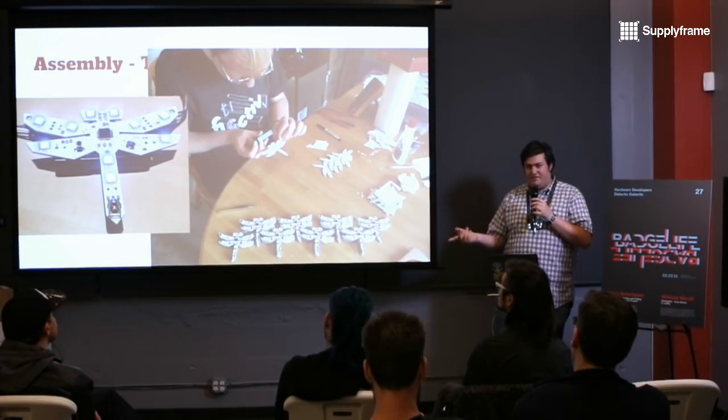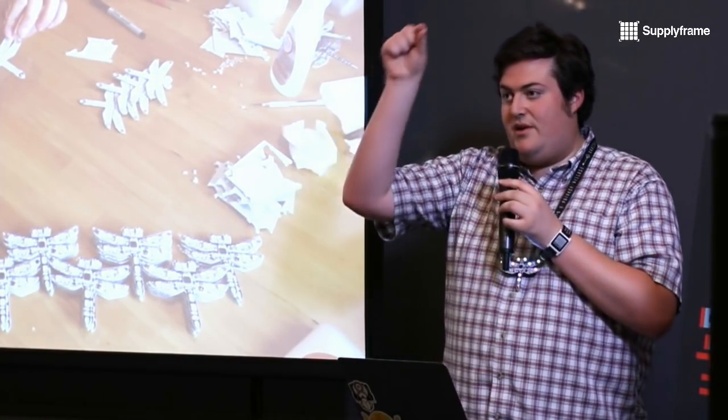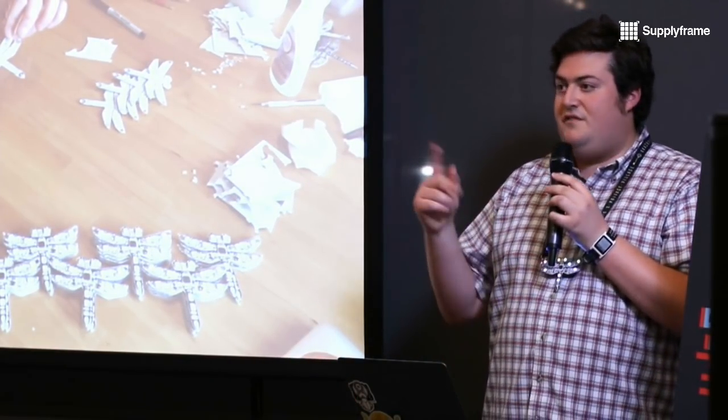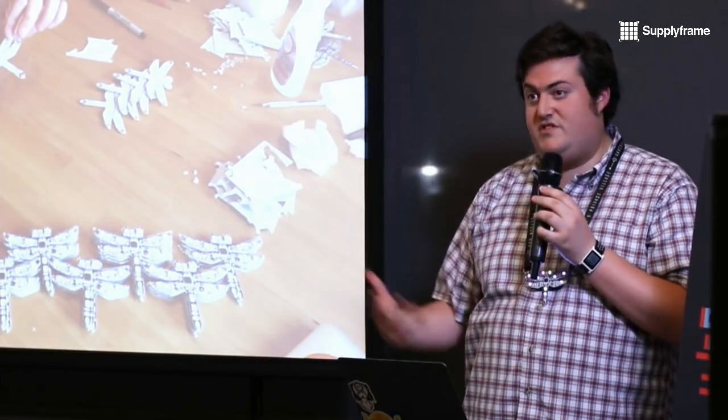Test firmware. Have test firmware. In this case, I had the assembled boards, and I just stuck a battery across the connector to make sure that the boost worked and everything powered up. It flashes LEDs. In this case, they can kind of self-test themselves, which is very nice. If you're building more than one or two of something, definitely do that.